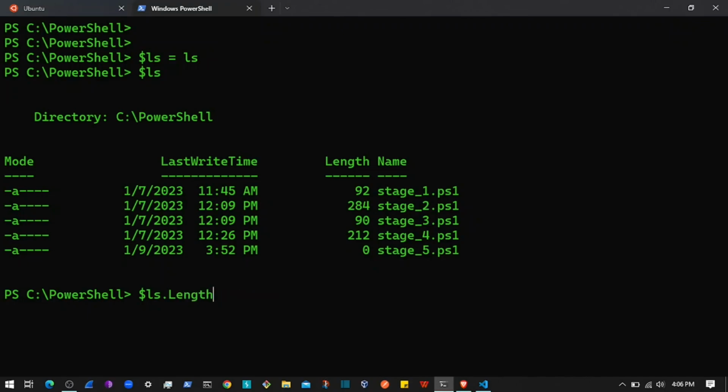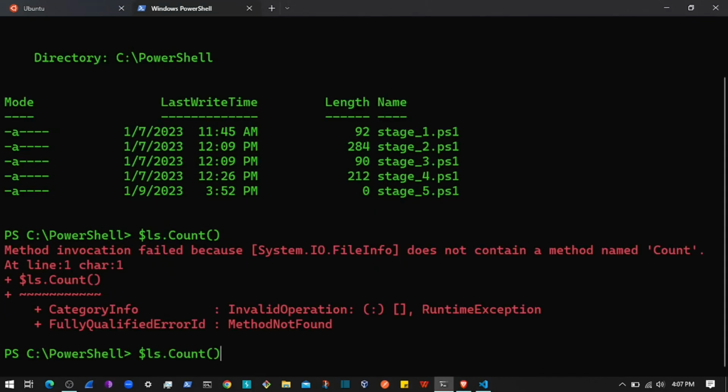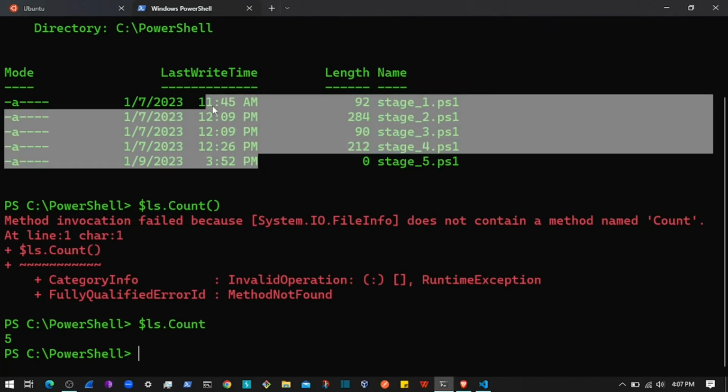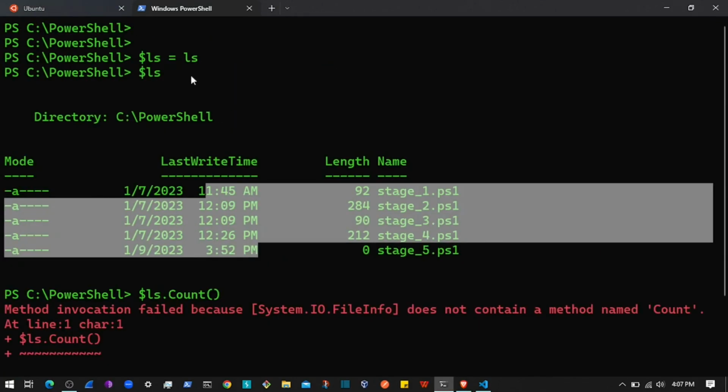If I press F, it is going to auto-complete those things for me, like compare, copy to, and so on. If I keep pressing the tab button, it is going to show me those things. We have a count, so it is going to return count as an attribute, not a method. It is going to return the number of items available in the command that is provided, which is ls in our case.